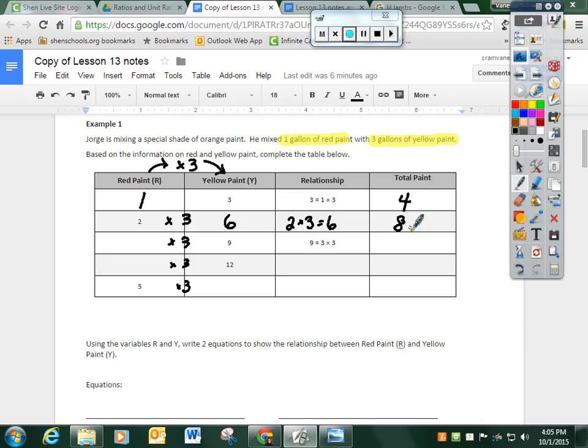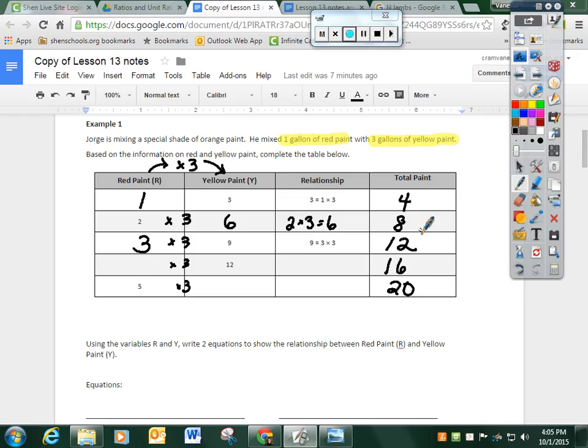Okay, great. Ooh, there's a blank here. So what number times 3 gives you 9? Okay, well, if you work backwards and do 9 divided by 3, that's going to give us 3. 3 times 3 gives us 9. 3 plus 9 gives us 12. Okay, I'm going to guess that these next ones are going to be 16 and 20 because I know ratio tables have an additive structure. Okay, they can skip count by the same thing.